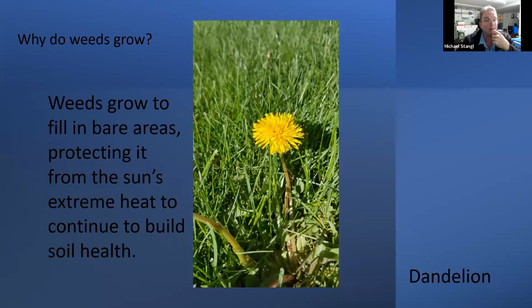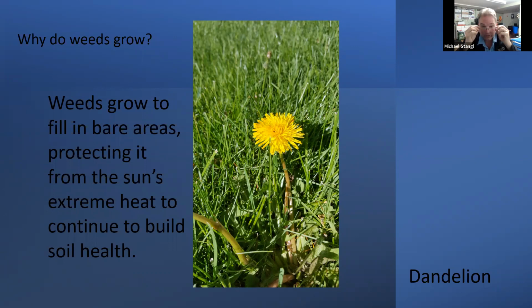So again, weeds grow to fill in bare areas. So obviously, you know, seed some of those areas, fill in the bare areas, protecting it. But the other thing is, if you're really down south, the zoysia grass and all that, we're cool season up here. So we get a crabgrass to grow. I'll show you later on a picture of temperatures on lawns that we get. And along the shore, crabgrass grows up here for a reason. And the reason is the soil got too hot. And within that, biology will start shifting successively lower. And within that, the chemistry will change, signaling through nature for crabgrass to grow.